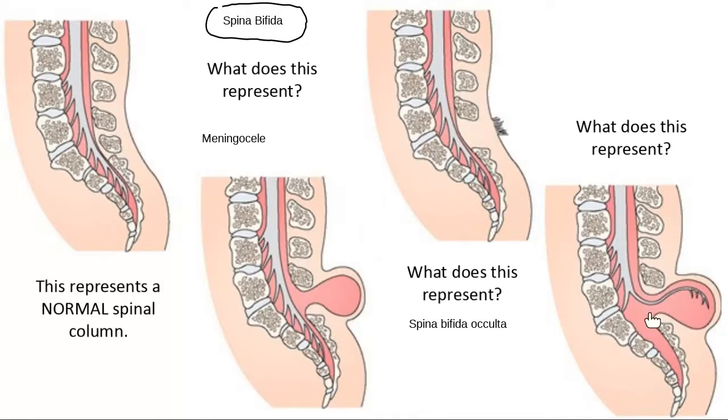What's really bad news though is if, with this meningocele, we've got a big fluid-filled area that develops, but the spinal cord also goes out into that area. If the spinal cord goes out into the area where the meninges are out, we call that myelomeningocele. Myelomeningocele. The best way to remember it, myelo like myelin. So if I've got myelin going out into this bubble here, along with my meninges, this is the most severe form of spina bifida, when that spinal cord goes out of the vertebral column entirely.